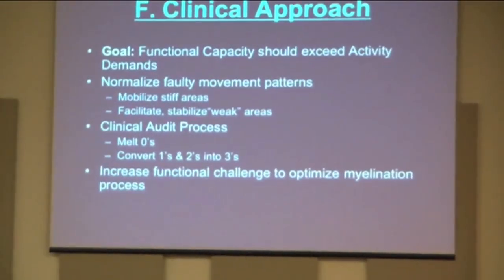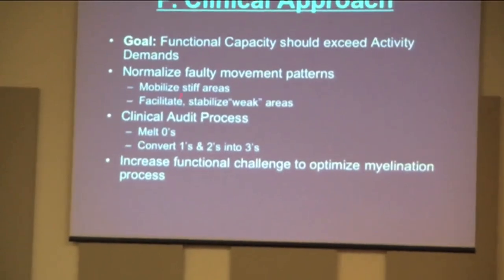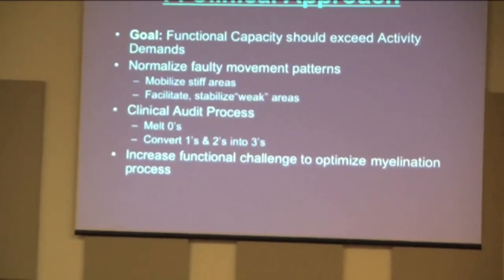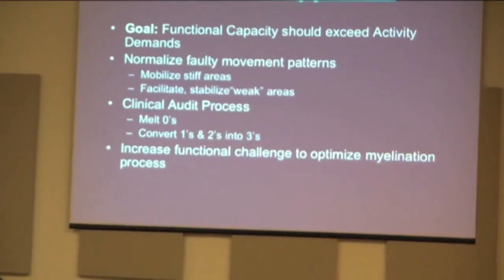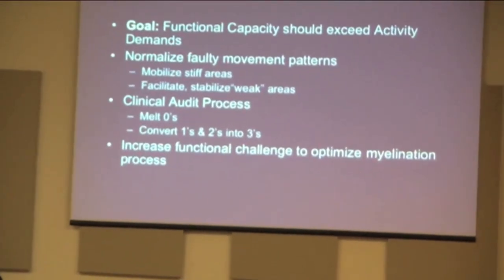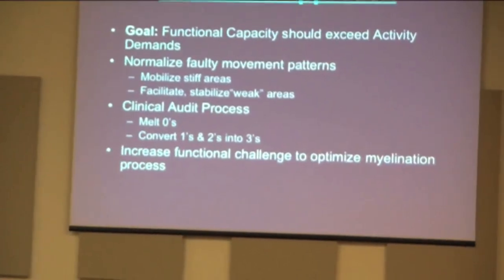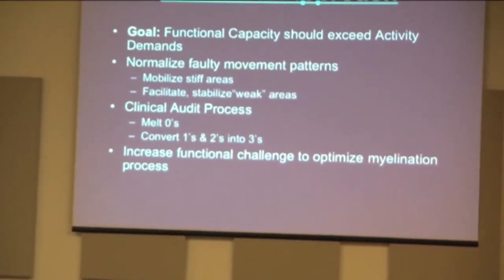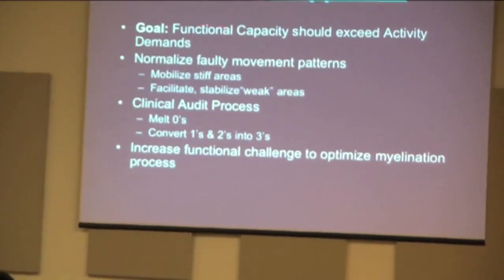And this is a very simple approach. And what are the tools of the trade? ART, chiropractic adjustments, fascial release for mobilizing stiff areas. Anything that's inhibitory can be used to mobilize the stiff areas, but not as an end in itself, as a means to an end. And the end is to boost relevant functional capacity so that people have a stability margin for error. That's always the goal.